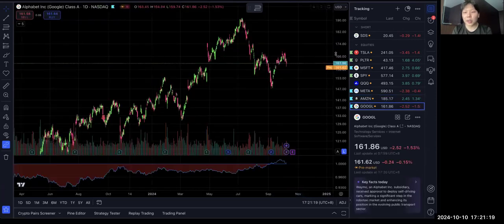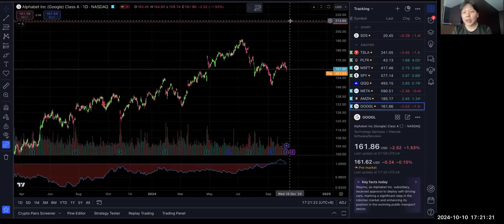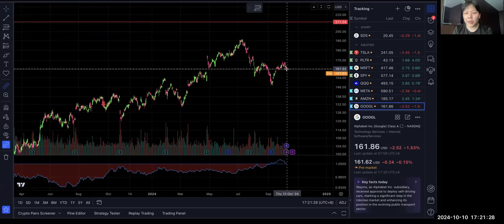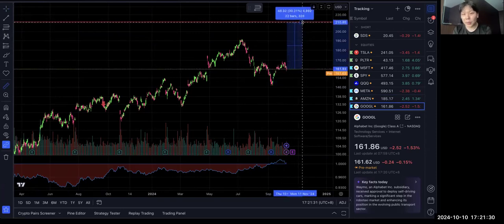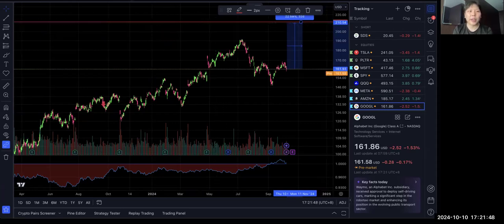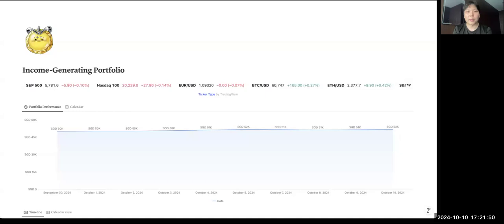And for Google itself, the valuation is at $211, and from today's current price, a measured move up would also be about the 30% undervalued range. So as with Amazon, the same strategy, we're going to continue selling puts on this too. After the current position has expired, I'm going to reevaluate and then sell a put again.